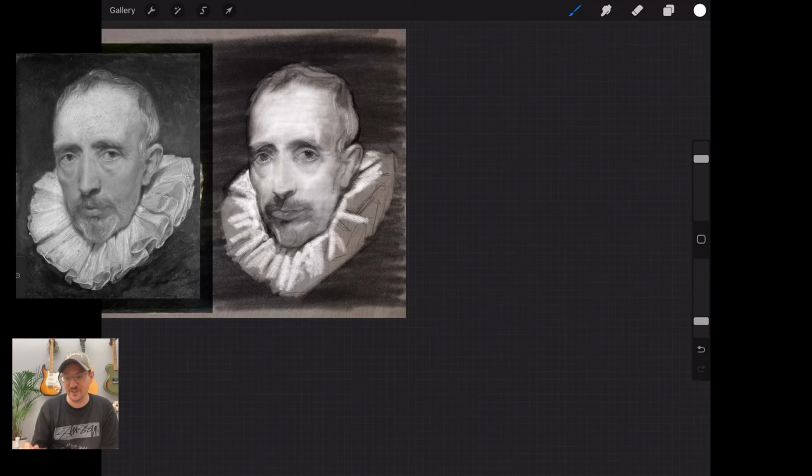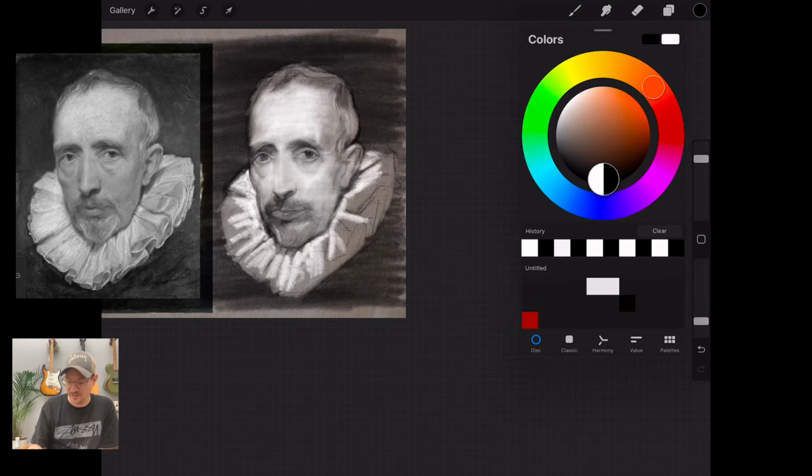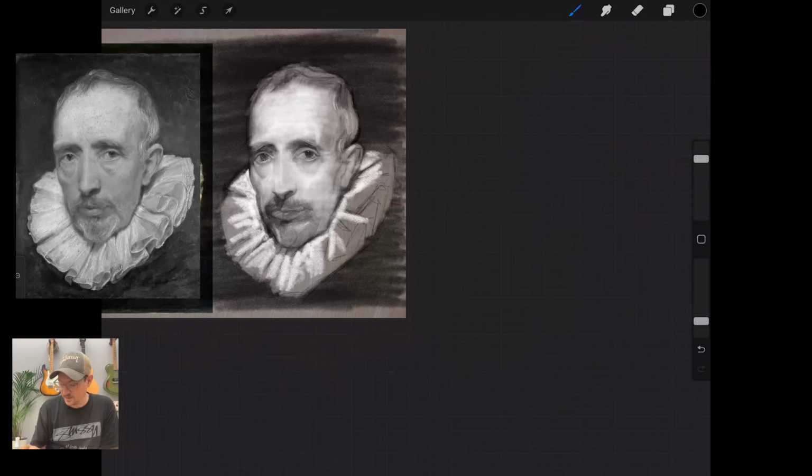Bringing things into black and white is really helpful. Now I'm going to come in, and I feel like everything needs to go a little bit darker. Starting in on the forehead, that looks pretty good. It's all about how we see. Even the collar now is too light.